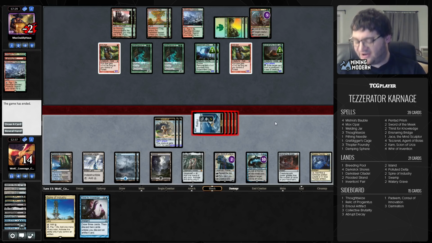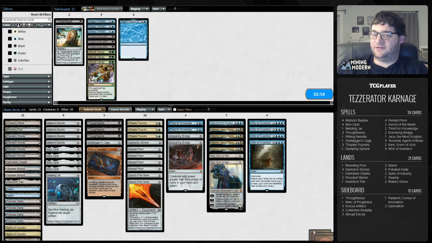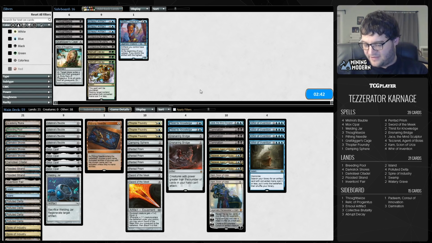Alright, we have done it. On to game 2 here. What do we want? I want the Damnations for sure. Want the bridges. I don't want the cage. The Thoughtseizes are actually probably not great. They're not the worst, but this is definitely a hide behind bridge type matchup.